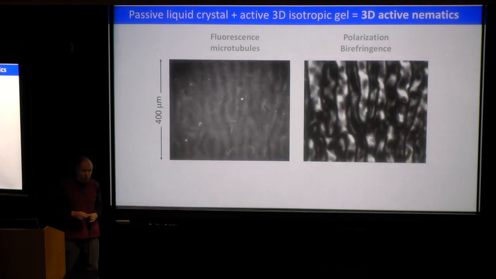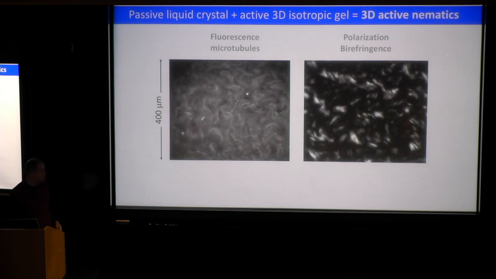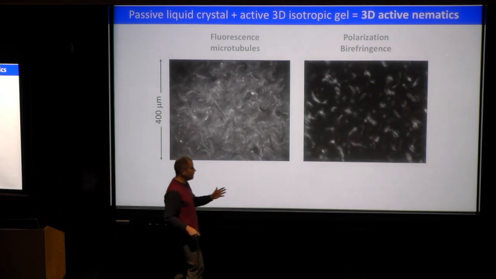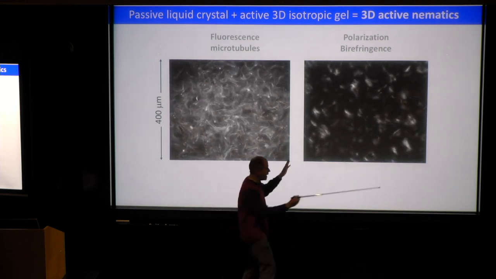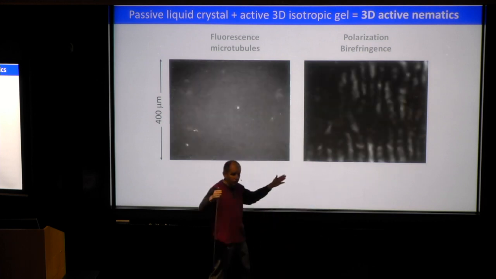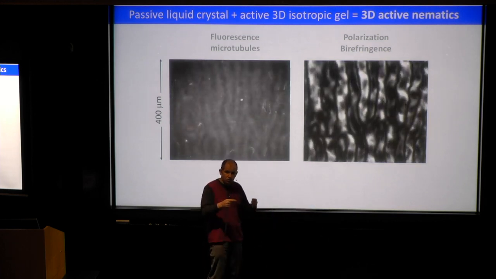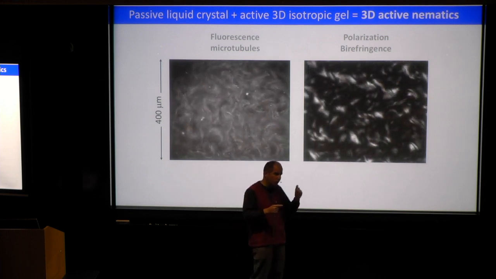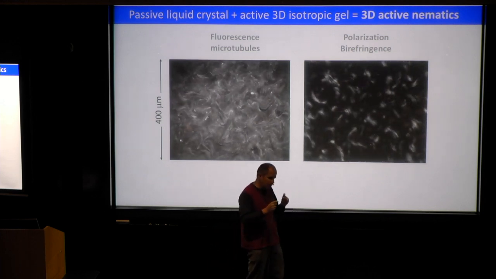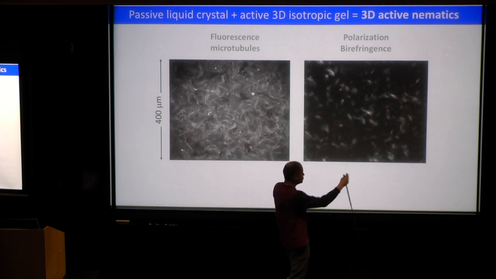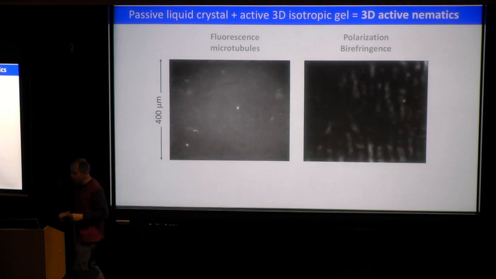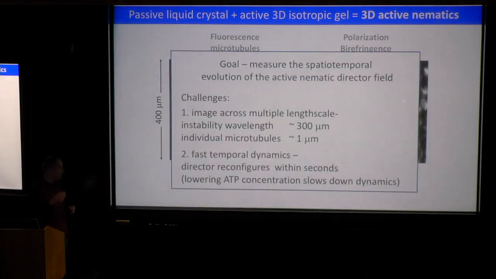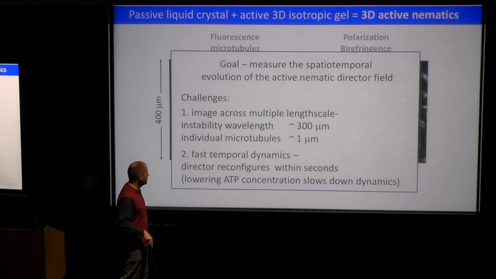And so what one would really like to do is get a full spatial and temporal structure of this image, right? At a micron length scale, because that's at a length scale of hundreds of microns. But to reconstruct the nematic order parameter, I need to know what each individual rod is doing, right? So I need to image micron rods, and I need to image the large scale structure at almost millimeter length scales. You can try to do that with a confocal, which is the standard go-to technique, but that simply doesn't work, right?